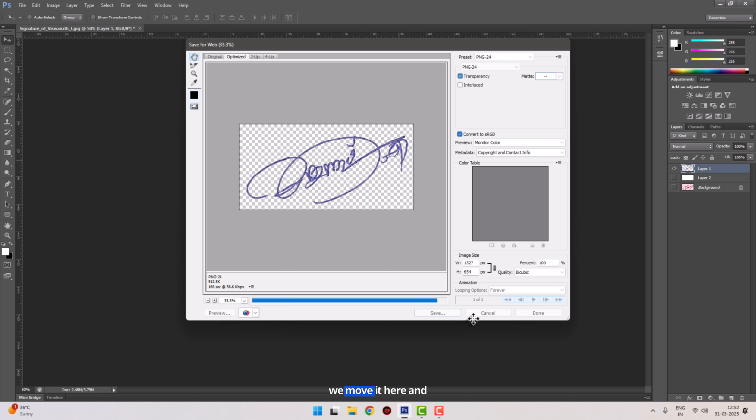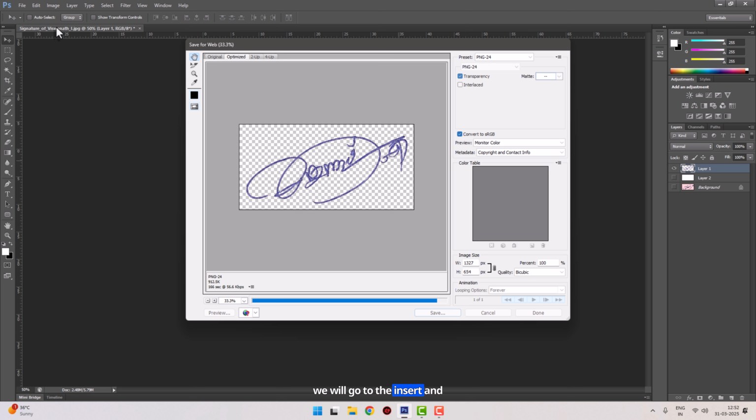And we move it here and we type: Yours faithfully, Smart Dev Coder. Now we will insert the signature here.